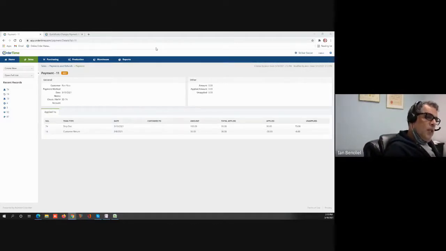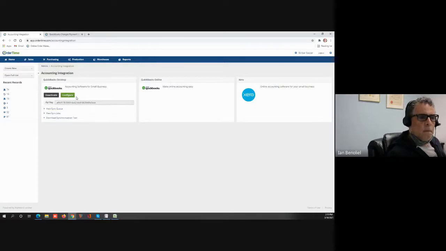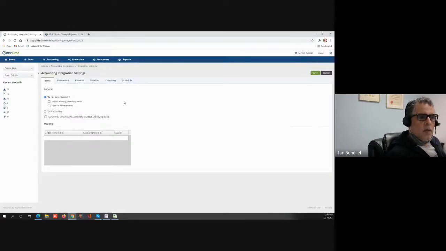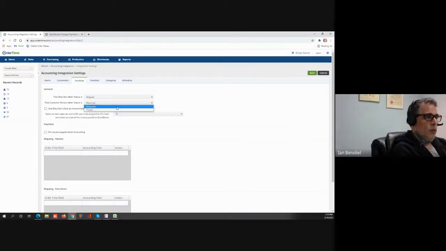So if you go, Jason, to the accounting integration part of this, just configure. So if you go to invoices, you see there it says post customer return when status is returned, or you can do closed. That's the only difference, really. Returned and closed, from an inventory point of view, posting and our ledger's point of view, do the same thing. The only difference is at what point it should be synchronized with QuickBooks.